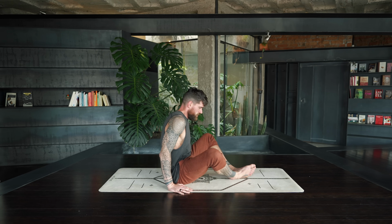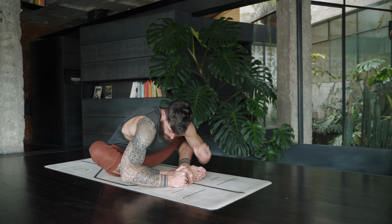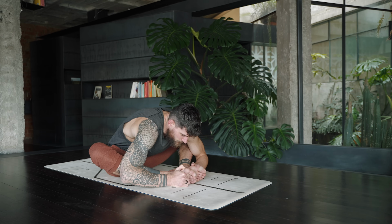For butterfly, bring the soles of the feet together, grab the feet, fold forward and down. Now is the time to shift gears and slow the breath down. Consciously exhaling slower, longer exhales to shift into the parasympathetic state of the nervous system where we can relax, restore and recover. Bring the heart rate down. Maybe even close your eyes and keep them closed for the remainder of the practice.